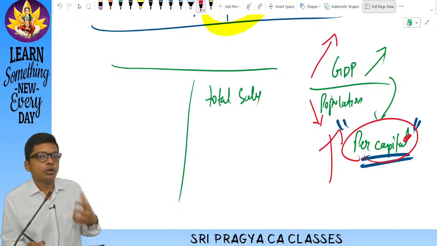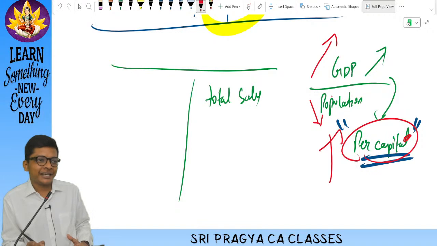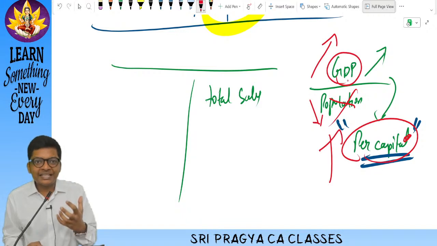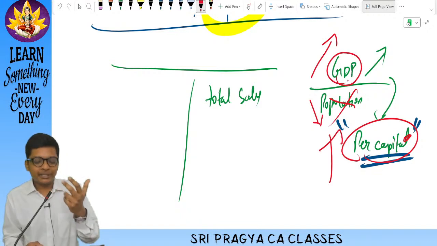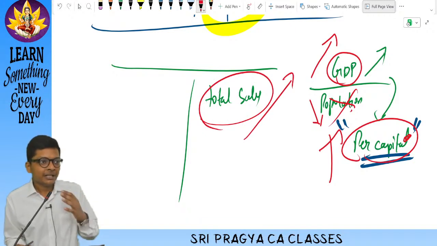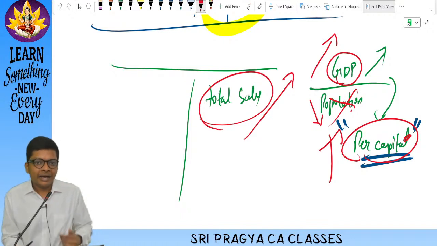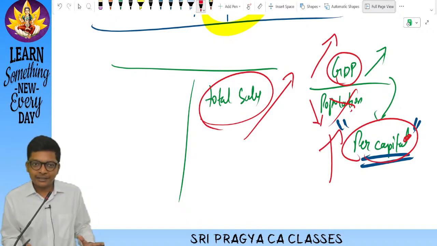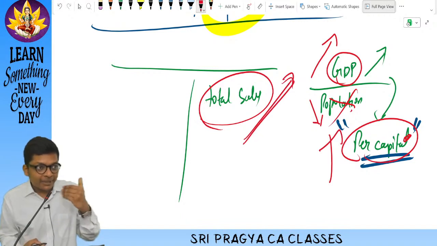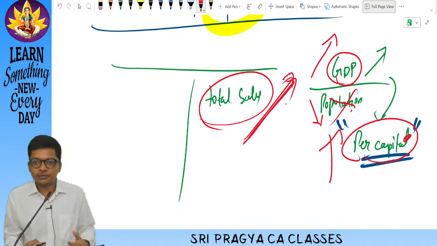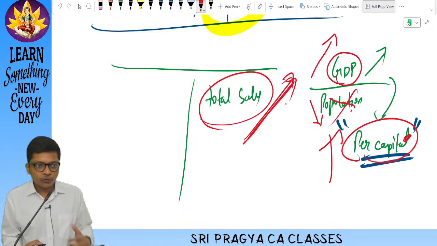Is the denominator in my control? Not my control. Government control. Is it in the government's control, guys? No. So we can't do anything with the denominator. So the numerator GDP should increase. GDP should increase means sales should increase, especially since the denominator population is not in our control. Recently this year we broke the record also. Highest populated country. When I was studying in school we were number 2. Now we are number 1. Correct? Okay. So GDP has to increase much faster than the denominator. That means sales in the country should increase. What to do, Kaushik, for sales to increase? What should we do for sales to increase?